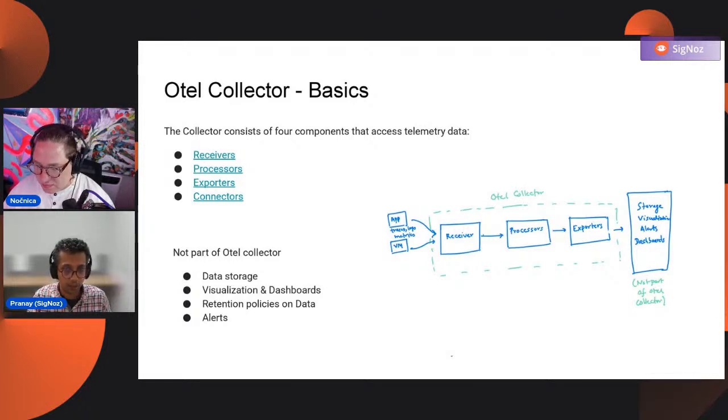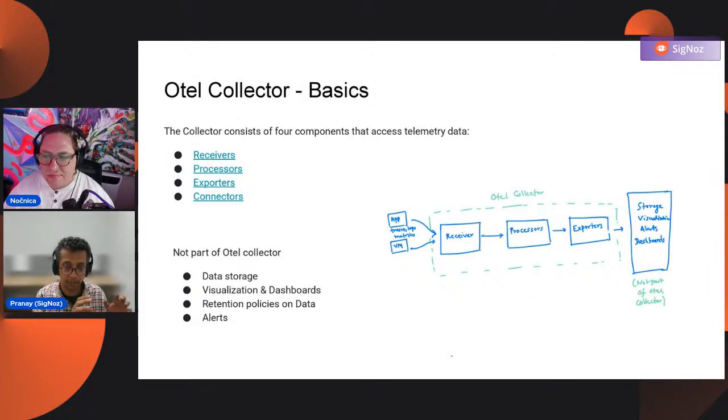So just to lay this out in the OpenTelemetry Collector landscape, the OpenTelemetry Collector can be thought of as a data pipeline processor. You get some data, then you do some processing, and then you format it and export it to other backend sources, right? So the three key components of the OpenTelemetry Collector are receivers, processors, and exporters. There's a new component also coming, the connector, but we'll not get there. Receivers, processors, and exporters, these are the three components.